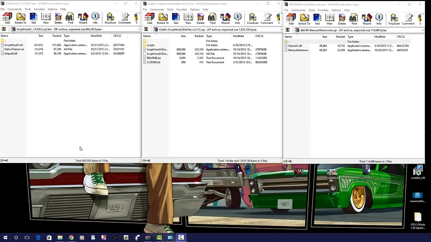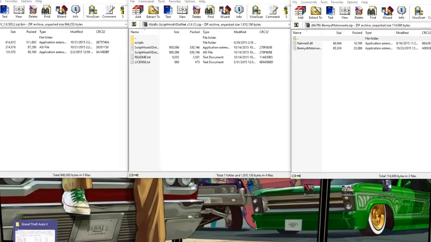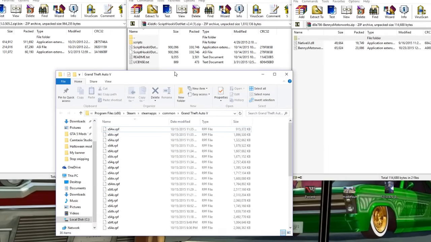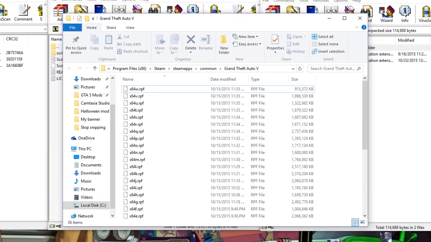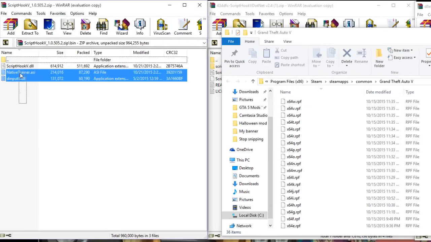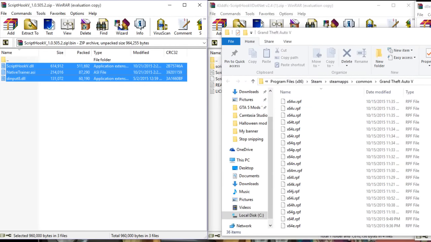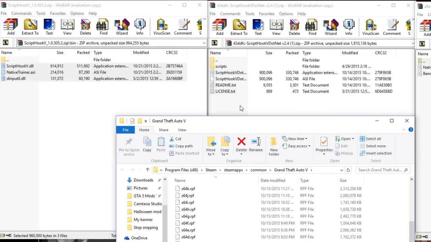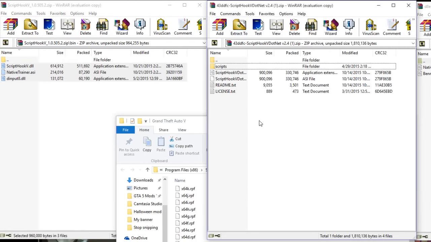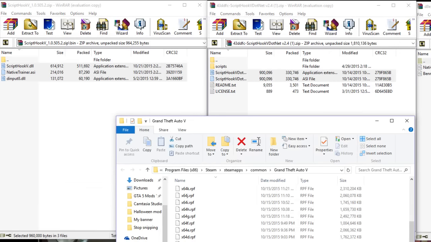The first thing you're going to want to do is find your GTA 5 EXE folder. You guys should know how to do that, so I'm not gonna tell you. After you get your GTA 5 EXE folder, drag in Scripthook_1.0.505.2.zip, this one right here that has these three. Just find those three and drag them in like that. Then you're going to want to find ScripthookDotNet, copy these two and drag them in right here.